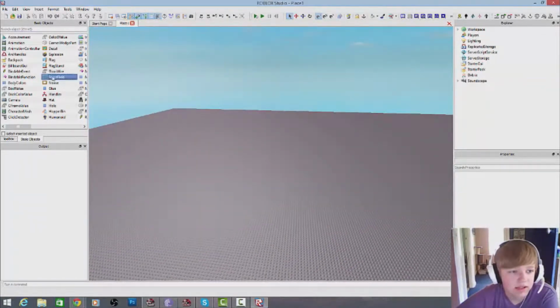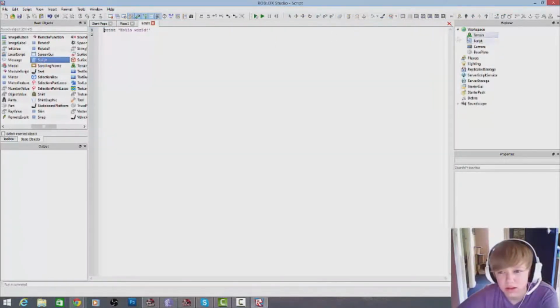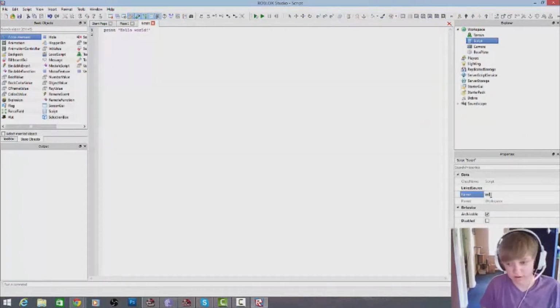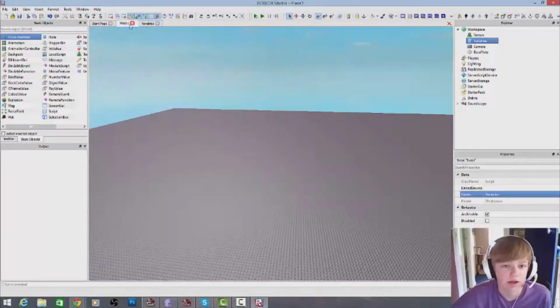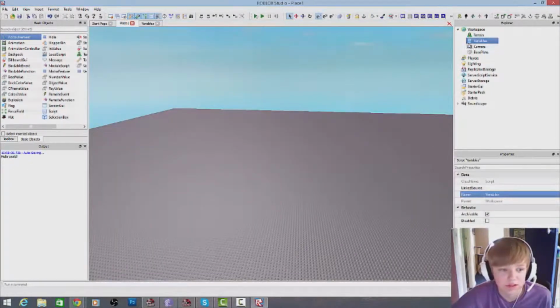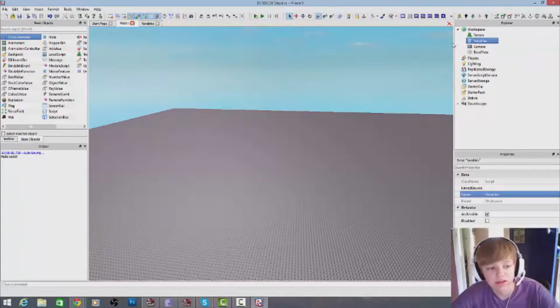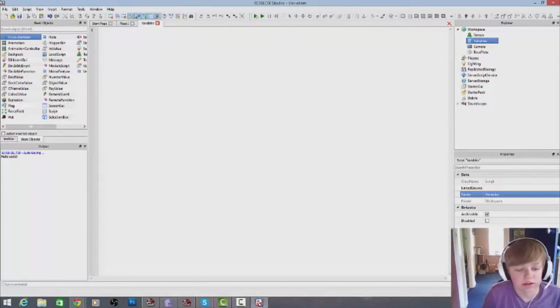I'm going to be showing today how variables work in code, but it's only simple, so I'm just going to name this variables. Well, variables and obviously printing. So obviously first, if you have that, just play and print hello out on the output. When you print stuff on the output, it's not going to come up on the screen. It's something you can keep there to know if something's going wrong. It usually works if you press F9 during the game.